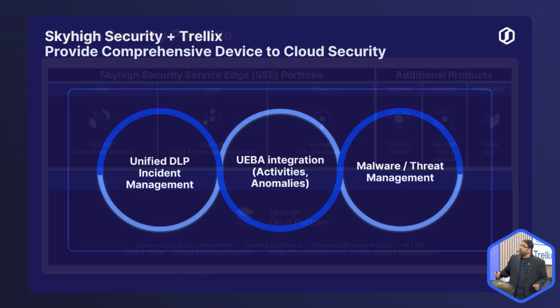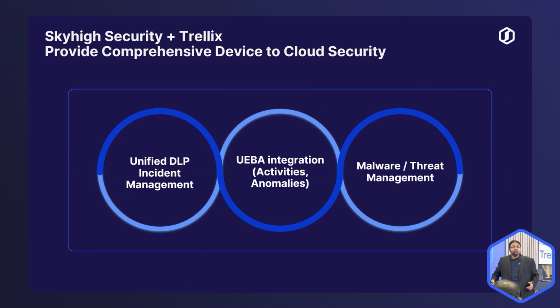And I do want to mention, I know Paul talked about it, our sister company, Trellix. We have integration with them on a number of use cases. For example, unified policy and incident management: you can set a policy in Trellix EPO, it gets synced to Skyhigh, it gets enforced, and if there is an incident, it gets synced back to Trellix EPO, which means you can work off of just Trellix EPO. We facilitate that. There's also malware and sandboxing, so we can send the payload to Trellix IVX and enforce policy, and then we can also send incidents and anomalies and threats to Trellix for further investigation.